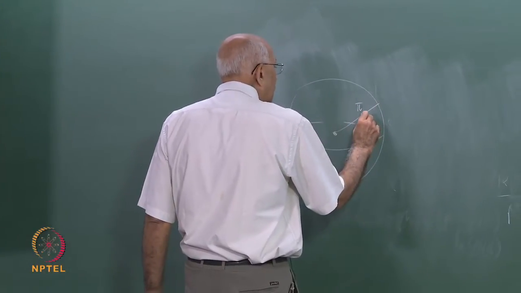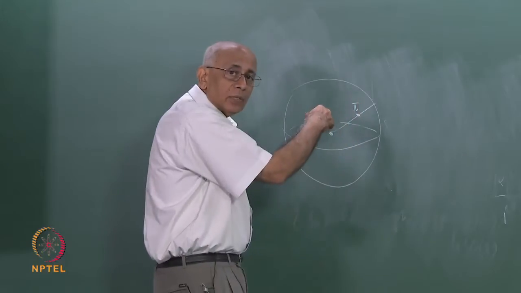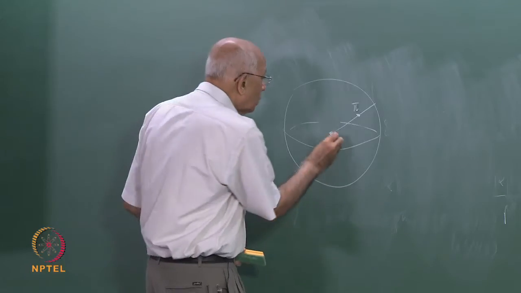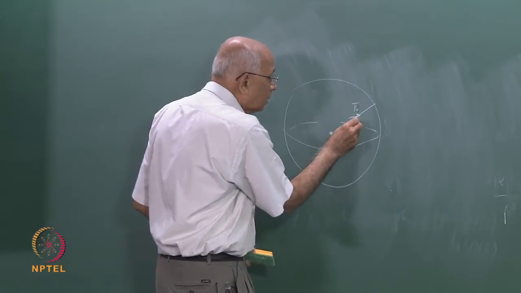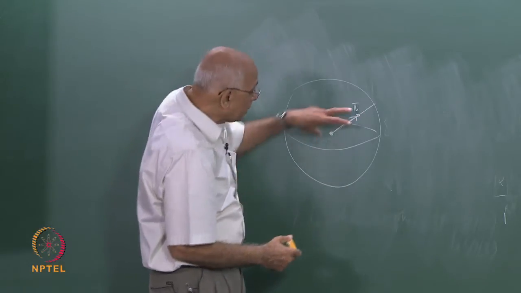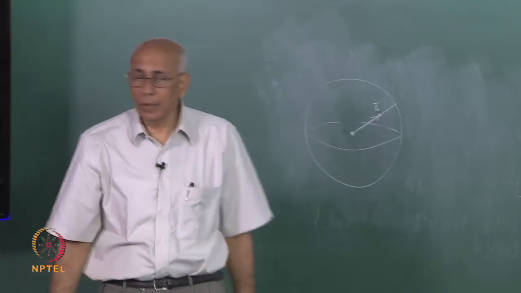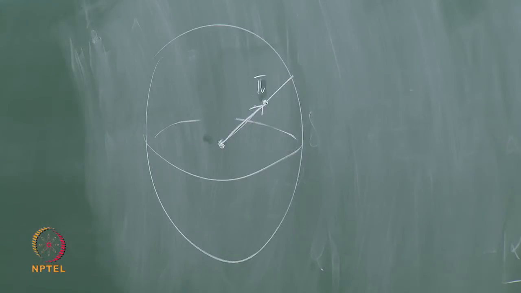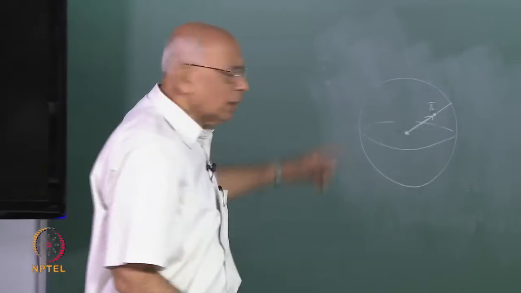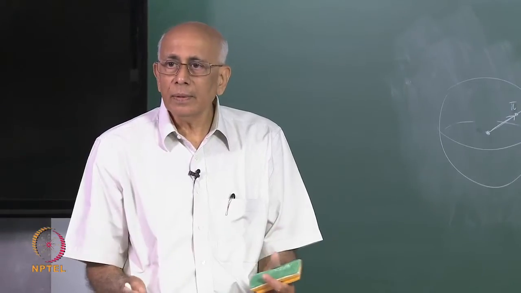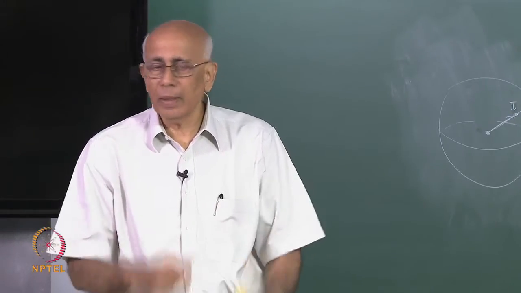If I take a point inside the sphere at some distance less than pi, that would correspond to using this as the axis of rotation and this amount here as psi, the amount of rotation about this axis n. Okay. But there is a catch to it. This solid sphere is a simply connected object, there are no holes in it.